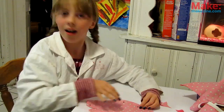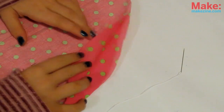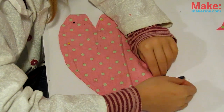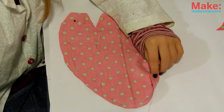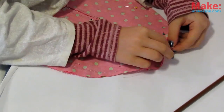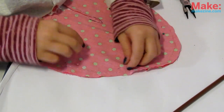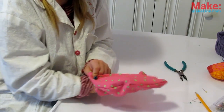With your finished cut and pinned material, make sure the inside is on the outside and the outside is on the inside. Then take your needle and thread and start sewing the two pieces together around the edge with a back stitch — or just use your sewing machine. Start at one side of the head and work all the way around until you're almost at the other side, making sure to leave the hole big enough to put your hand through. Now push your monster pocket inside out. This hides and protects the seam.